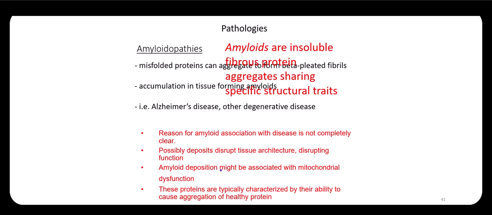We talked about forming primary, secondary, tertiary, and quaternary protein structure. We talked about forming these perfect, beautiful proteins. But what if we don't form perfect, beautiful proteins? Well, here's one of the things that can happen. We can misfold a protein and form an amyloid. It's a misformed, misshaped protein. It could accumulate in specific tissues and result in things like Alzheimer's disease and some other degenerative diseases, all because we didn't form our protein properly.